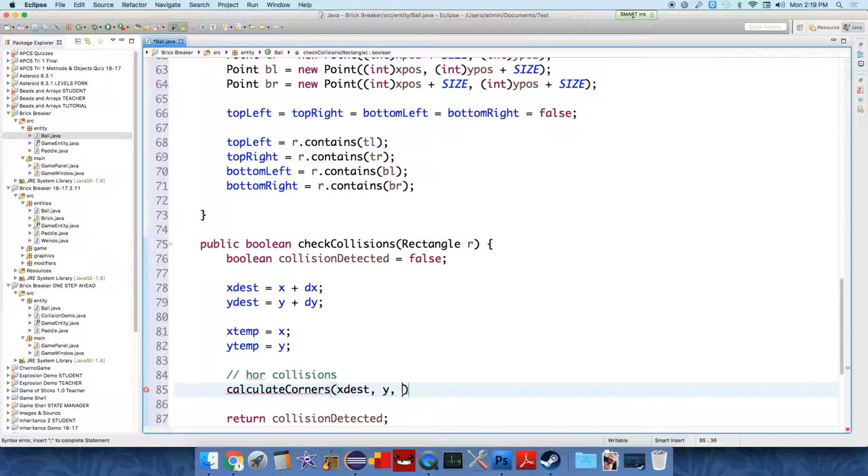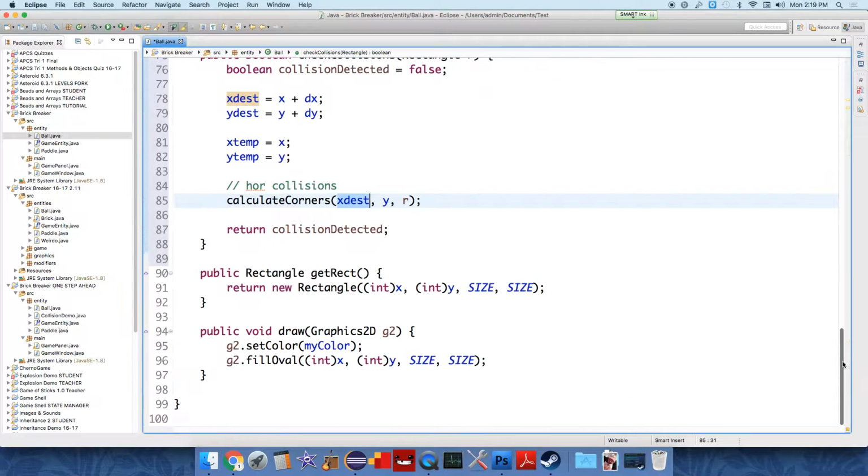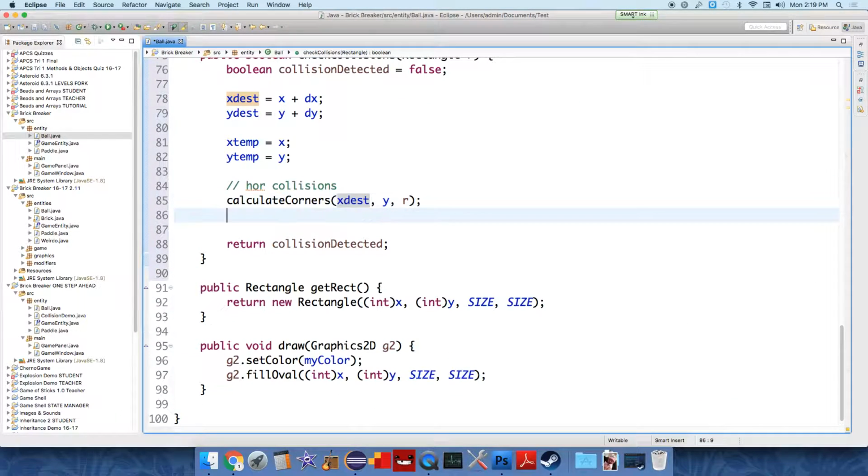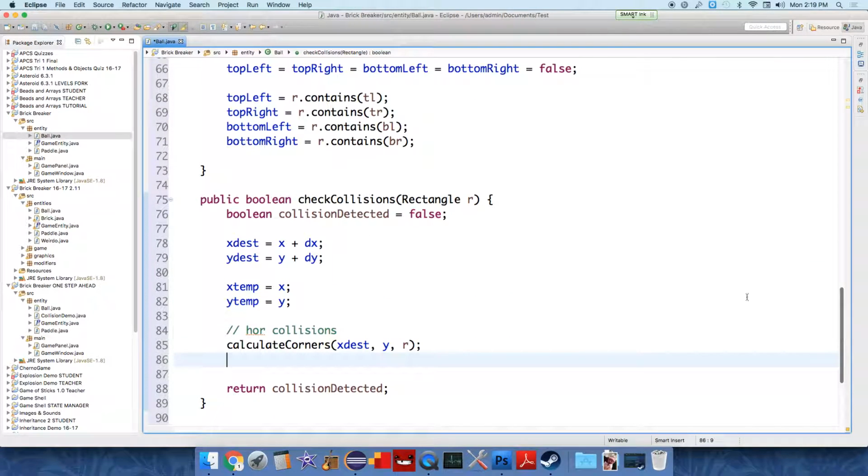We're going to pass over Y, and we're going to pass over R. So we want to check all the corners of this rectangle, based on our current Y position and our future X position. And what this method does is set the values of topLeft, topRight, bottomLeft, and bottomRight to tell you, okay, in fact, collisions have taken place with these corners.